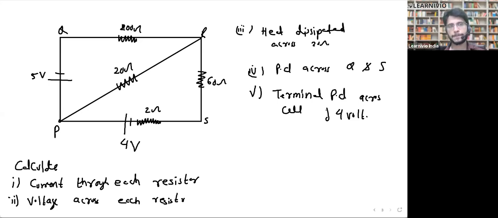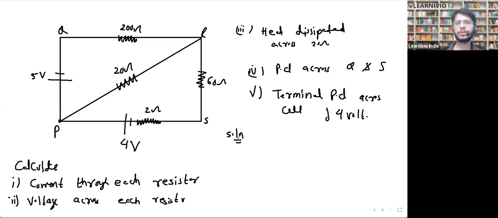What's the first step? First, we'll take the loop ESRQ like this. No. Before taking the loop, there's one more step left. What's the first step for solving these types of questions? Sir, we divide the current. Yeah, the first one is division of current. We'll take current in each resistor, in each arm of the circuit.